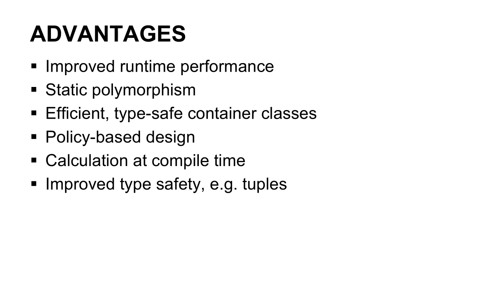Improved runtime performance can be achieved by using templates to perform calculation at compile time. And finally, templates also bring general improvements in type safety at no runtime cost. A good example of this is the use of variadic templates to implement tuples. We'll talk about a number of these advantages in more detail as the course progresses.